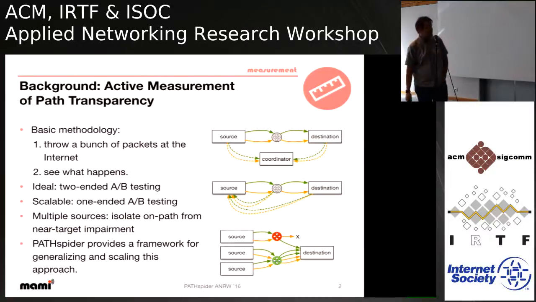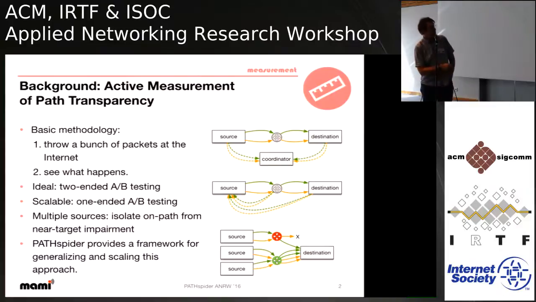The ideal way to do this is if you actually control both the source and the destination, so you send a bunch of packets through here. The green packets are the things you think are going to work. That's the A, and the B is the new thing. So the A is the experiment, B is the control. These are the control packets. These are the experimental packets. You look at what happens at the source, you look at the destination, you send them back to the source, somebody coordinates on, you know, did I see the same thing at the front end and at the back end?